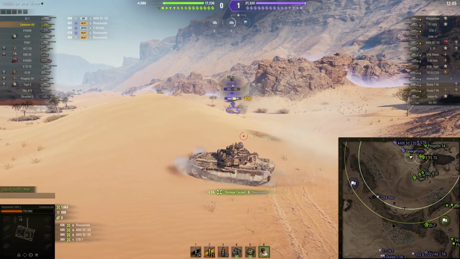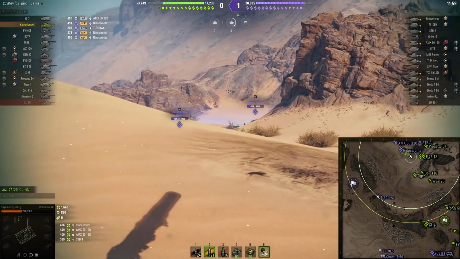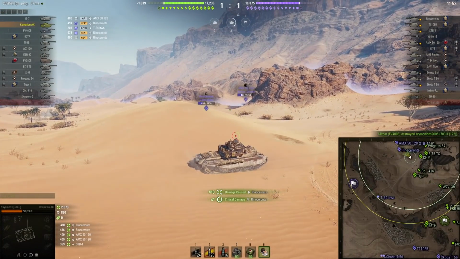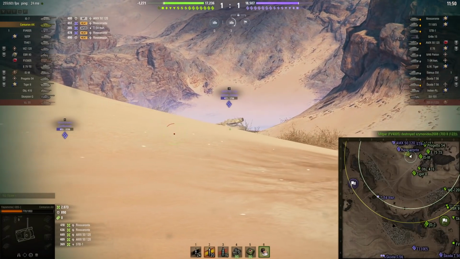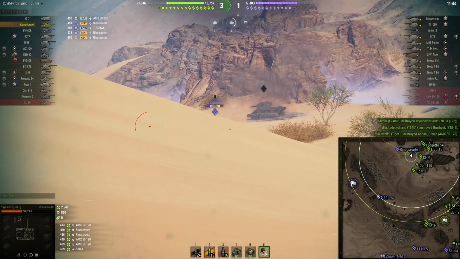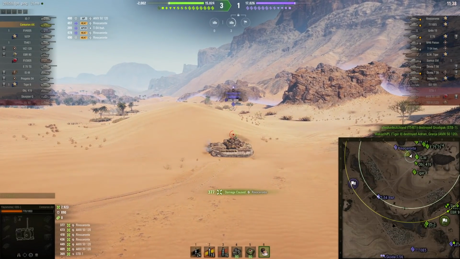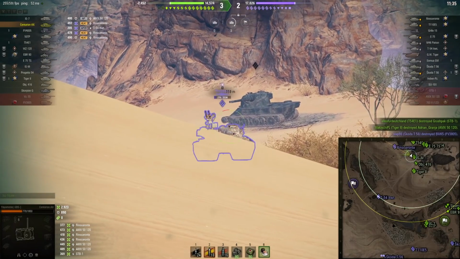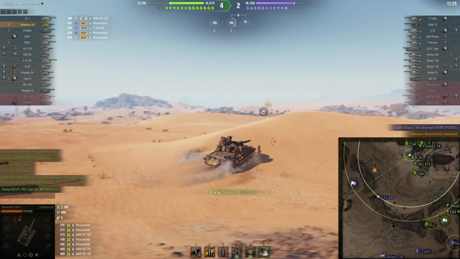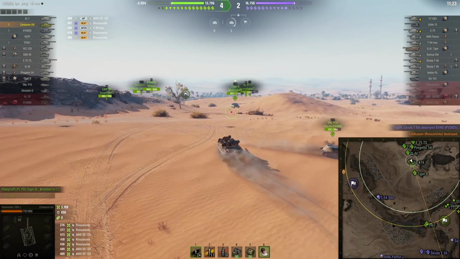The rinoceronte is still reloading because that's what a rinoceronte does. It reloads forever. It's continuously reloading. All game. He's still reloading. That rinoceronte is sitting in his tank now, and his tank is going beep, beep, beep, beep, beep. Get yourself a rinoceronte. It's so much fun to play.